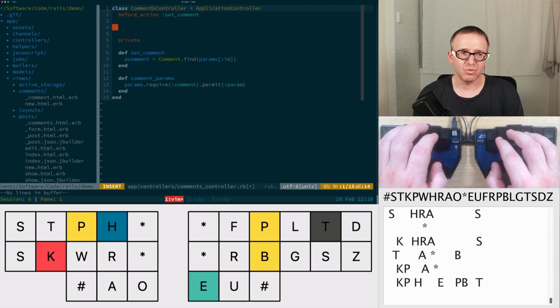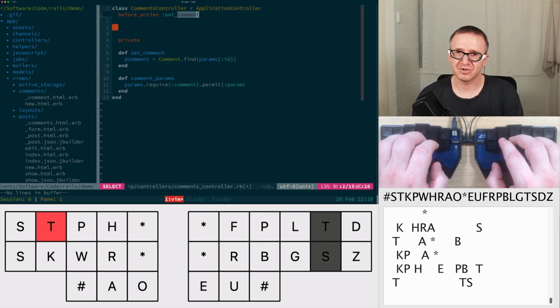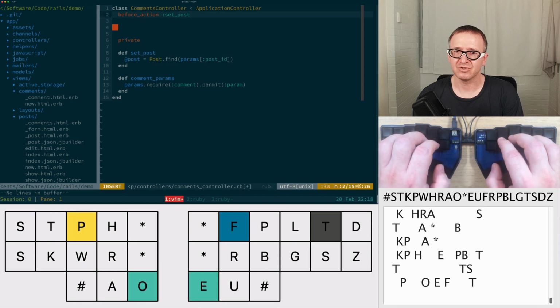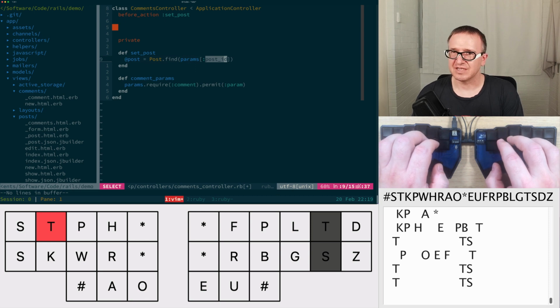But what we want to do is run a callback method, so a method that will execute before any of the named actions execute. So here we want to run a method called setPost. What this will do is grab the post that we want to add a comment to from the database, based on the post ID that gets submitted in that comment form, the form with the associated model that we saw. It then fetches that and assigns it to this post instance here.